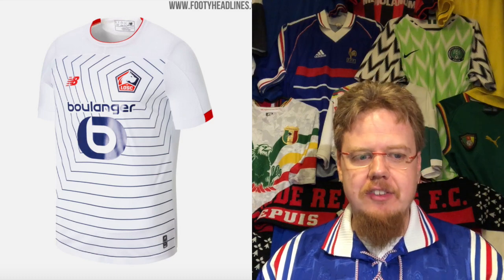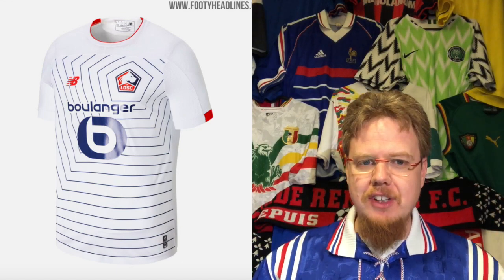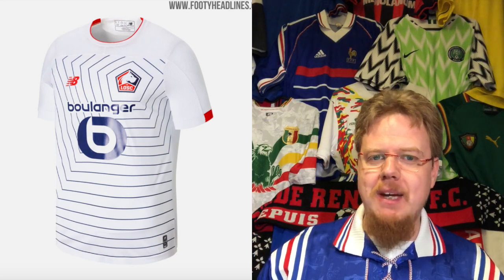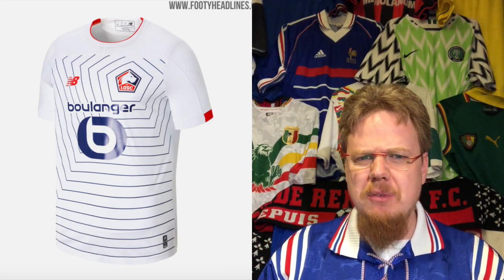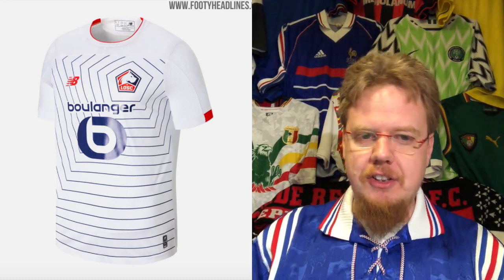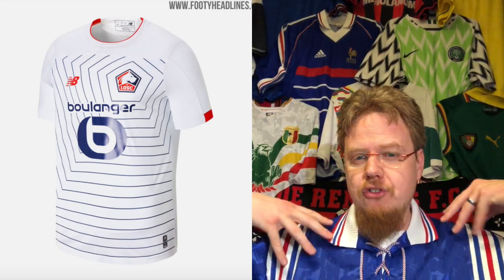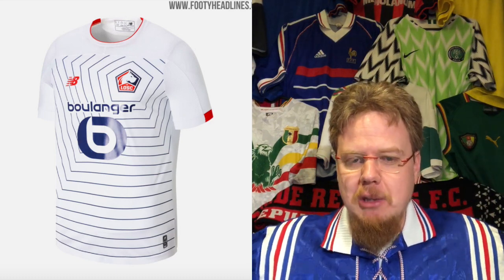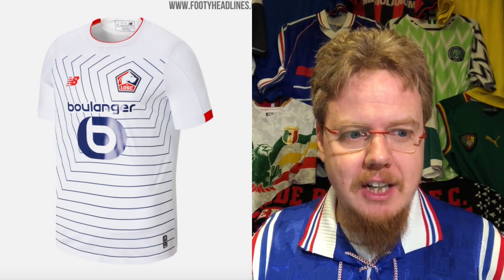The third jersey — which should really be the away kit — I think is exceptional. The shoulder yoke extending to the sleeves breaks up the pattern that's so nicely centered around the crest, with pentagons radiating out. It's a genius move and fits so nicely with the club's colors — white, navy blue, and a sprinkling of red. It's a really pleasing and different jersey. You could have gone with pin stripes horizontally or vertically, but putting pentagons in gives it a completely different feel. I only wish it would wrap around the shoulder a little more. I really like this one — eight stars.